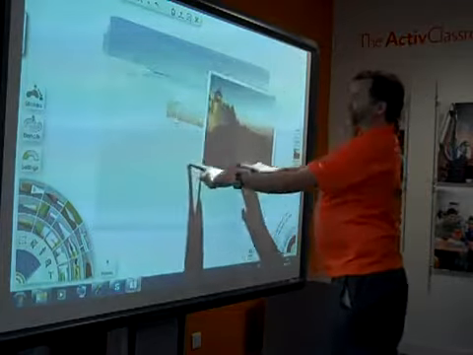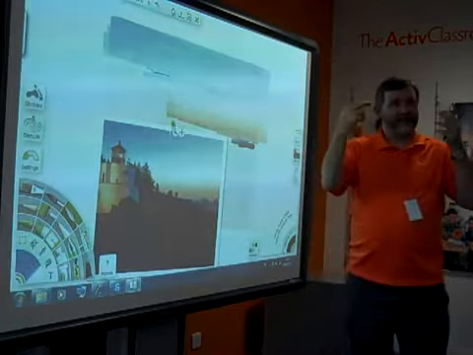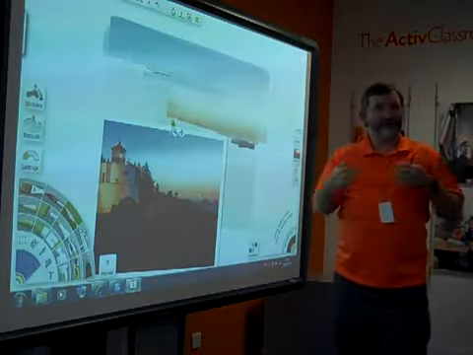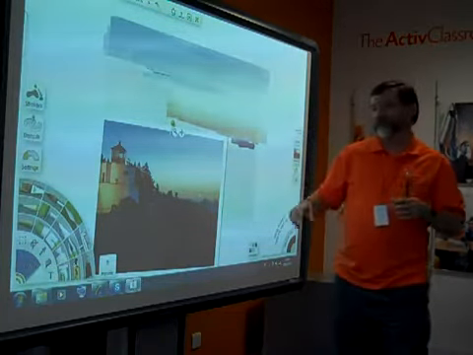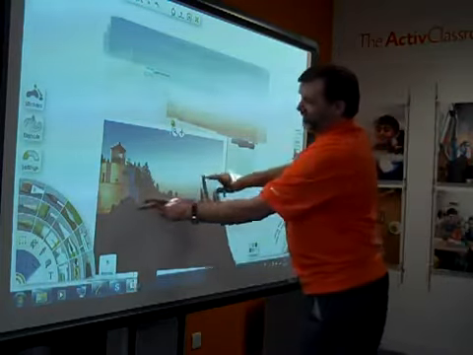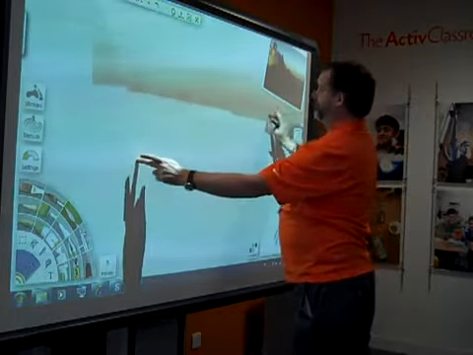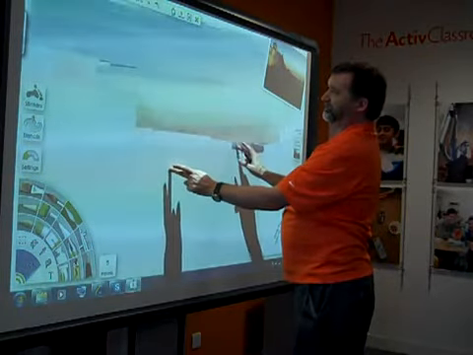If I just look at this picture again, that might be all the teacher needs to do, just to get over this idea of look for the colours, look for the components and blend them together. So I've seen some teachers do some great lessons just starting something like that. So that's a multi-touch gesture on that tool here. I can zoom into a feature of the landscape or zoom back out again.